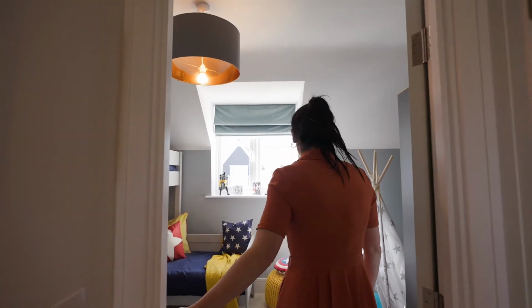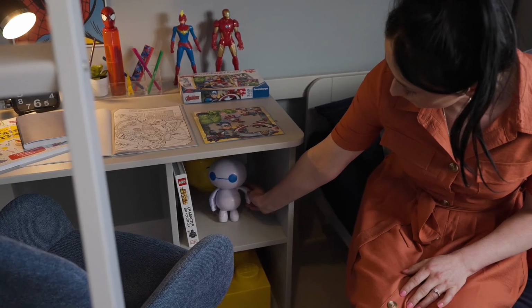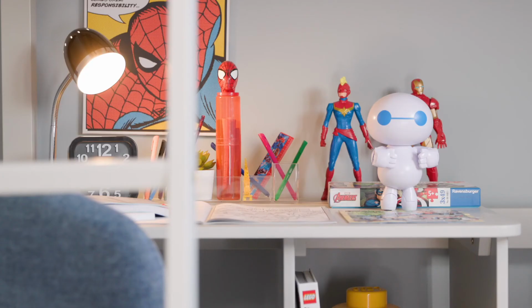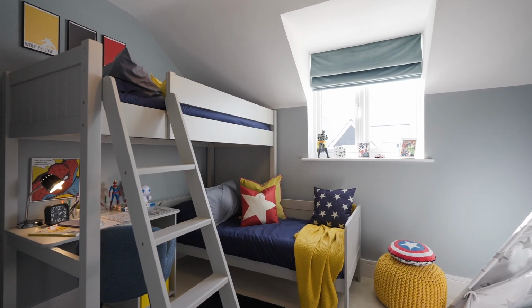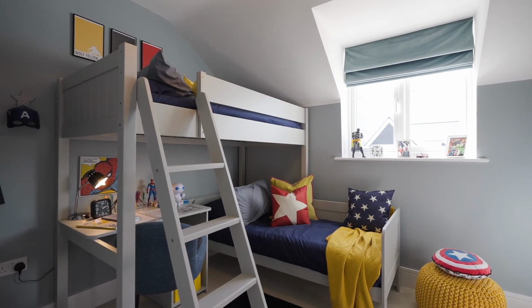One of the bedrooms upstairs we designed for the children, and we gave it a superhero theme, which we thought was really fun and aspirational for the families that could be viewing the property. The colours were really bolder, so stronger blues, pops of ochre and red, loads of fun superhero accessories and artworks. And we definitely felt, as a family with children, if parents were walking round, it could be quite aspirational for them to see how they might want to dress the bedroom for their children.